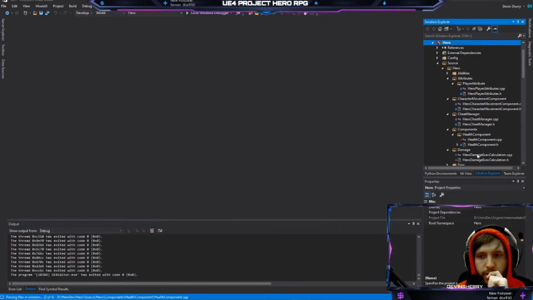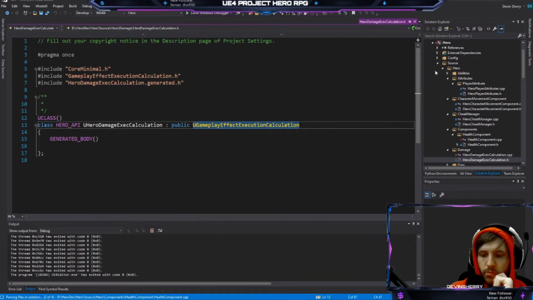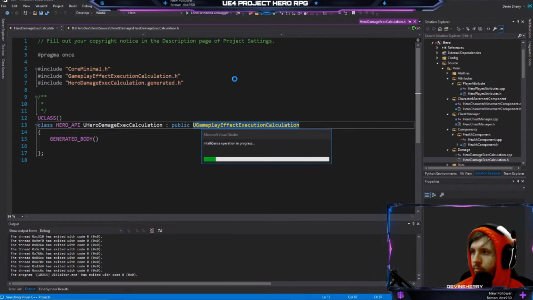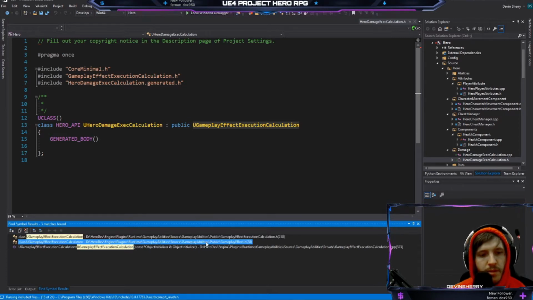So here we have damage, and here's our calculation. Let's look at this actual class real quick, see if we can gather information about it. Can we open it?